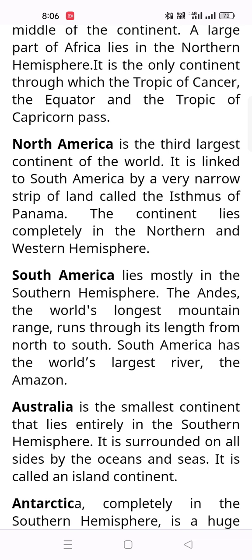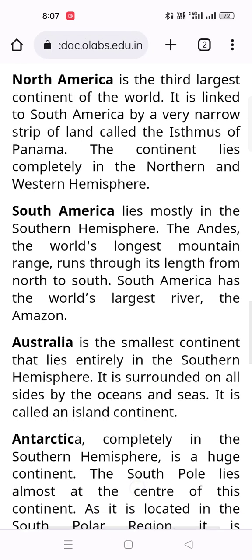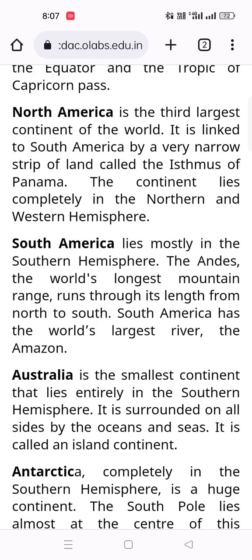It is surrounded on all sides by ocean and seas. It is called an island continent. Australia is called an island continent because on all sides this continent is covered by water.